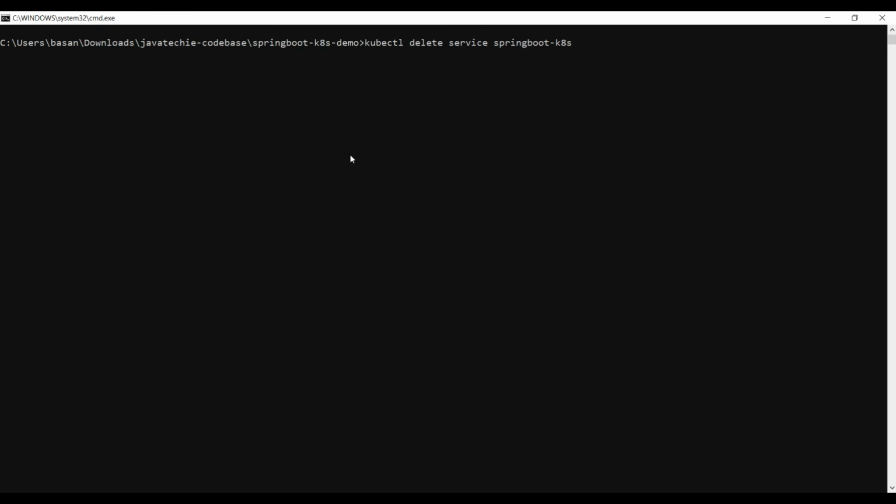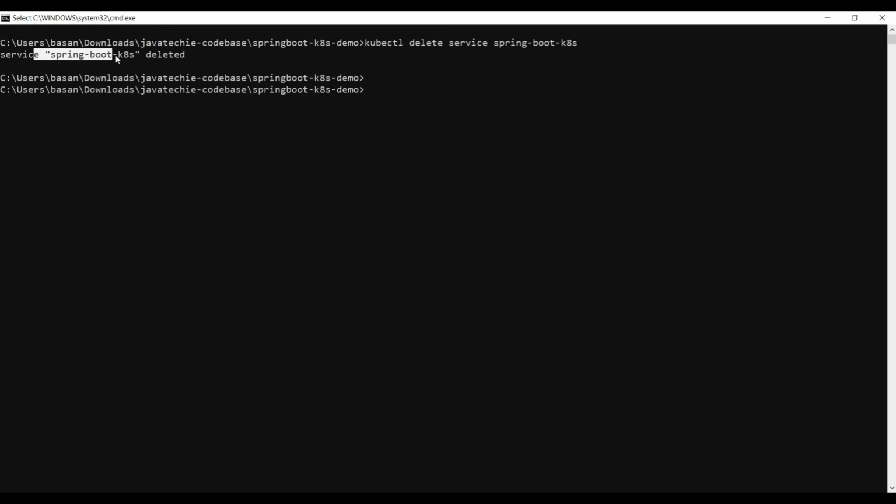Similarly, we need to delete the deployment. So let it complete first. You can see here service Spring Boot K8s is deleted. Now we just need to delete the deployment.